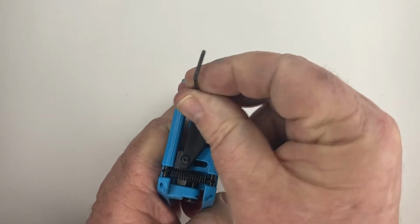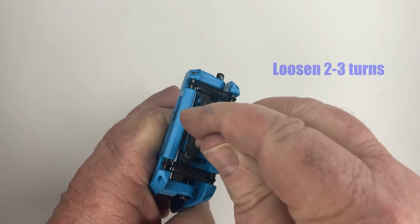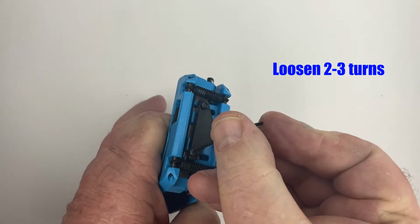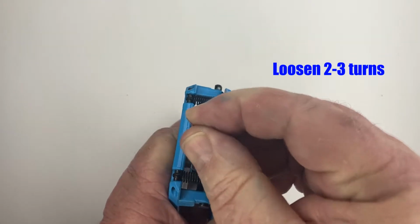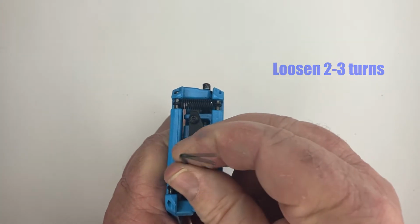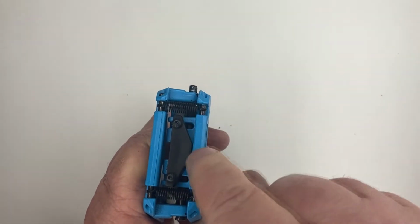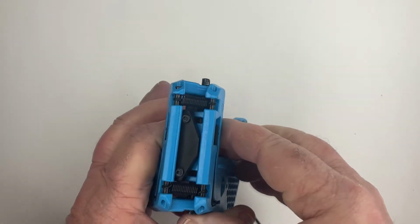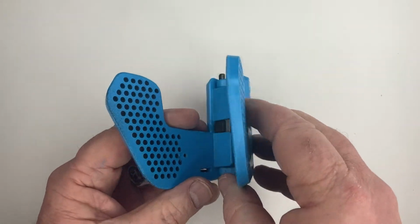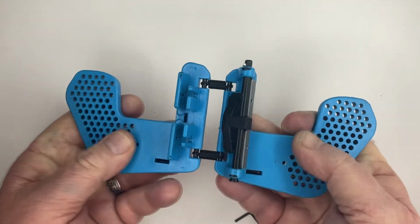Hold the carrier closed while loosening the width lock screws. When the screws are sufficiently loose, the action springs will naturally pull the carrier to its narrowest position. This puts the lock in the unlocked condition in preparation for the next step. Now, grasp the carrier like this and separate the two side plates.